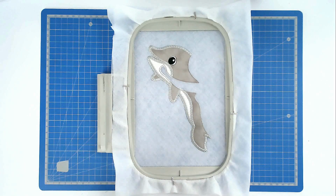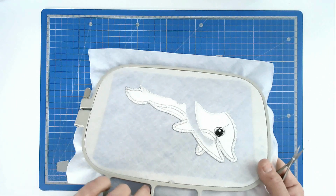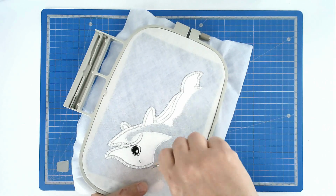So we've now finished stitching the dolphin, and we're going to free this from the hoop. Turn your hoop over and carefully trim around the edge of the stitch line, taking care of course not to cut your stitches.